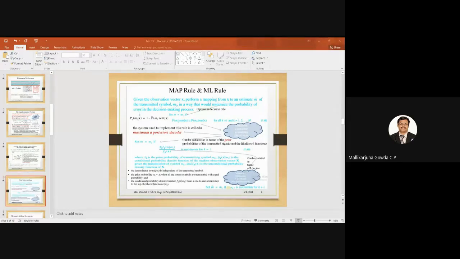What is LHS and what is RHS? See, LHS is equal to 1 minus, this is the average probability of error, no? Which is equal to 1 minus the average probability of correct decision, right? If I maximize the average probability of correct decision, that is, the second term of the RHS, then I can say this will be at minimum, no? Yes or no?